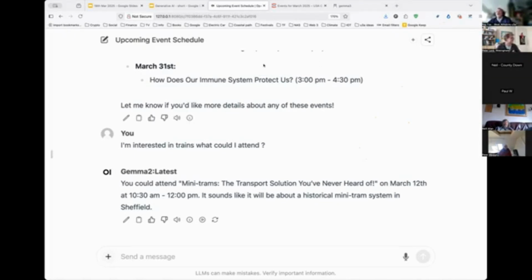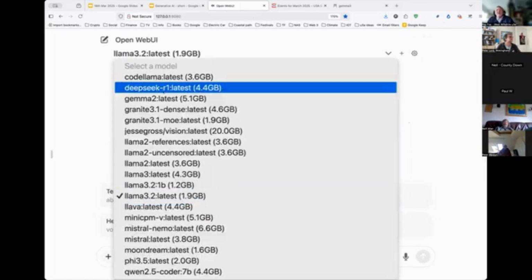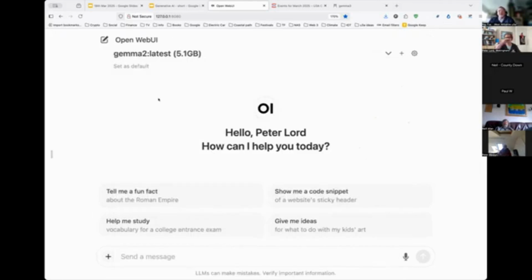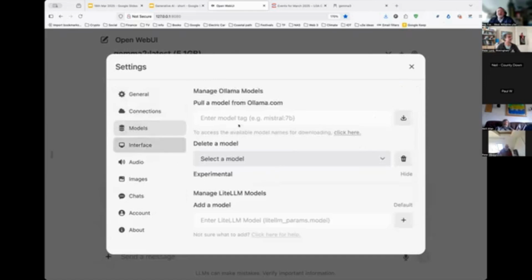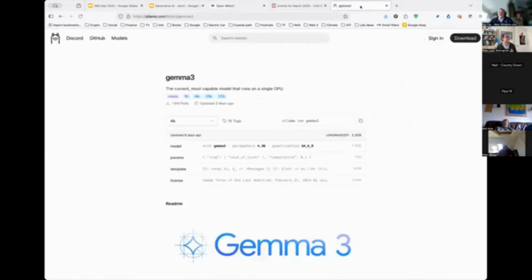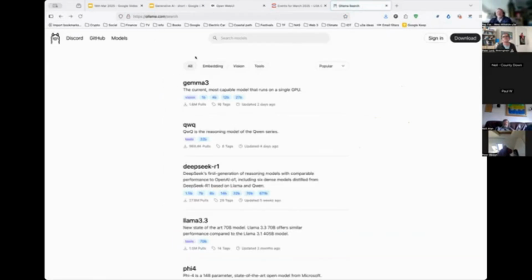Ray, you've raised a hand again. Yes, sorry to keep asking questions. Presumably all these models are stored on your hard disk or SSD, and when you invoke the model, it loads it into DRAM. Now I'll see what happens if I go into the admin here. I've got models, and I can pull a model. So I just type in the model name, and then Ollama will download it from the internet. I showed you that. Okay, so it doesn't store it on your machine, but it downloads it and puts it into DRAM, and then it's moved from DRAM to GPU if necessary.